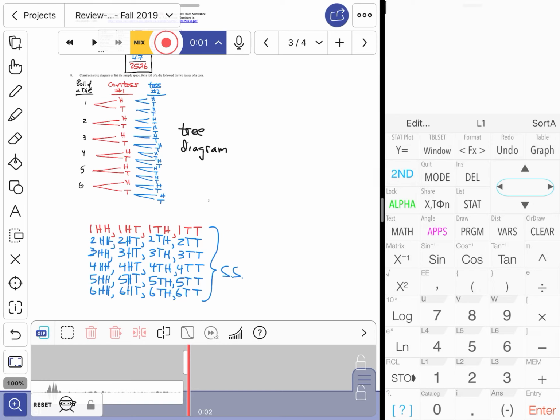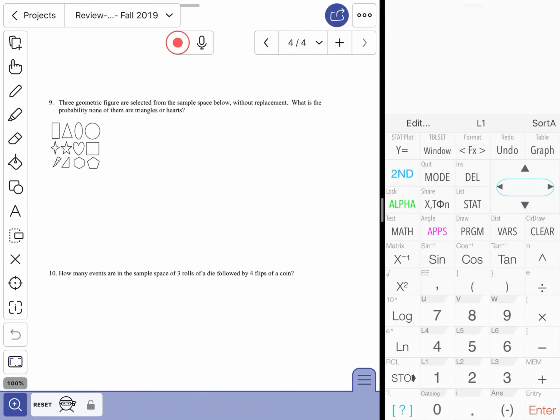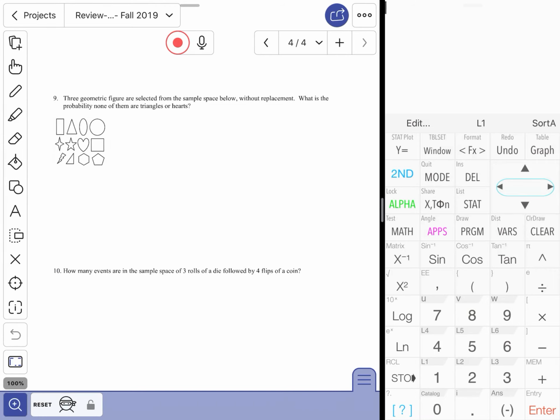Alright, so either way it gets the job done. Both of them involve having to do a lot of notation. One of them is going to be easier than the other, I would imagine, based on personal preference. But you could be asked to do one or the other, not necessarily giving you the choice. Alright, moving along to number 9. This is going to be much easier than that last one, because you don't have to do as much writing.